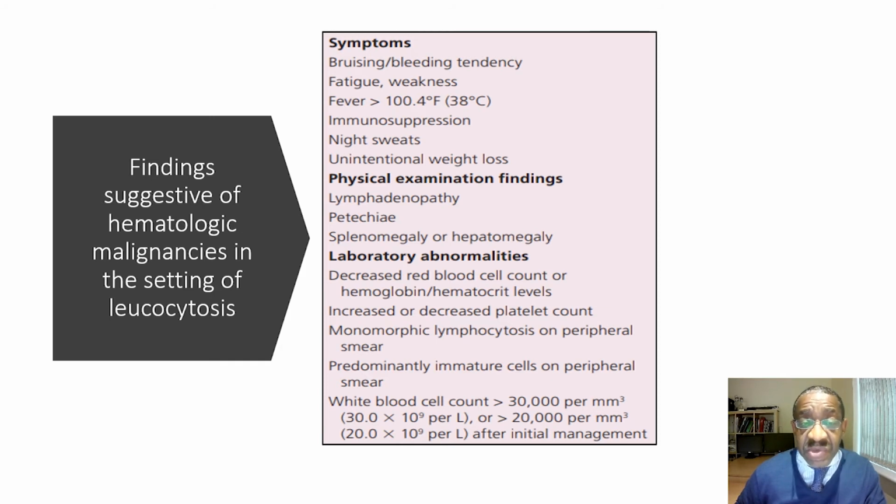The history, as always, is important. So the history of infection might be more suggestive of a benign cause. The other symptoms, such as night sweats, weight loss, and other systemic symptoms, might also point to a malignant cause, but we must remember that those symptoms can also be found in benign causes. Physical examination is important. Is there lymphadenopathy? Is the spleen or liver enlarged? Can you feel any masses?